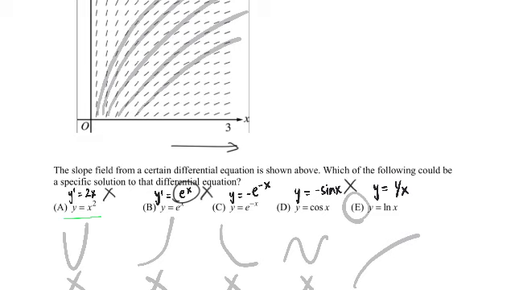e^(-x) should be slopes that are decreasing because of the negative x. So that does seem to be happening as x increases, the slopes are decreasing, but they should all be negative, and these slopes are all positive. So it's not that. 1 over x, yeah, the slopes are decreasing as we go with bigger x's, but they're all positive. So it again points us to this. Okay, so that's something to pay attention to. Are the choices that you've been given the solution curves or the differential equation?